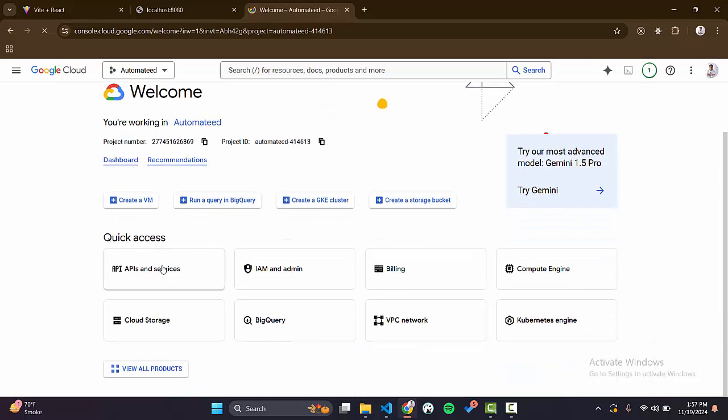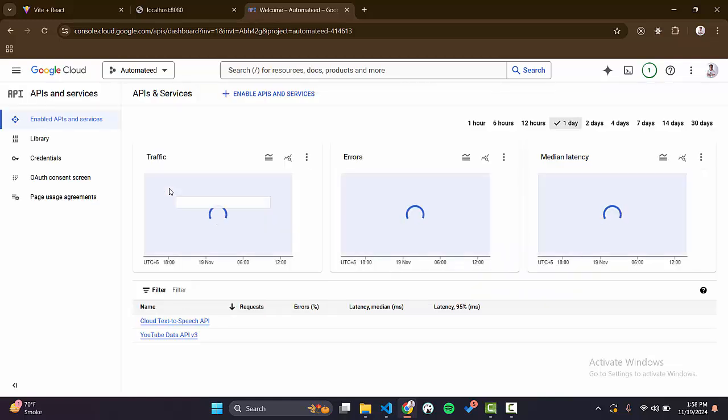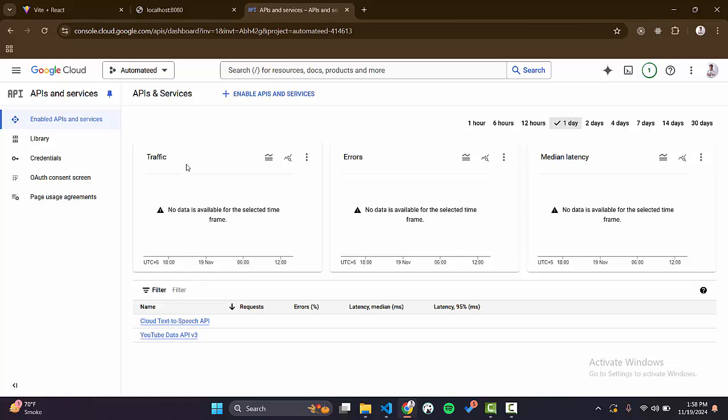Then we have to access this APIs and Services you have in your dashboard. And if you are not seeing it, you need to create a project. I have already created a dummy project named automated.